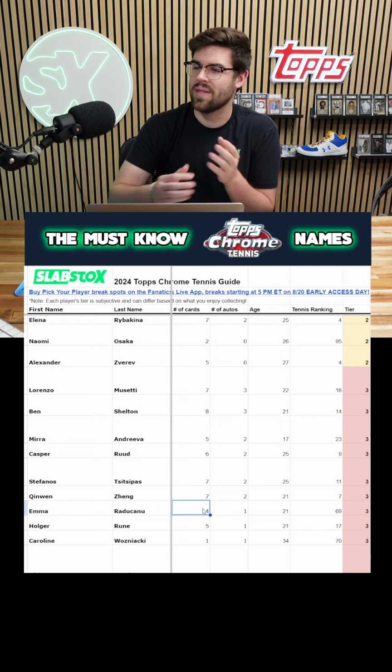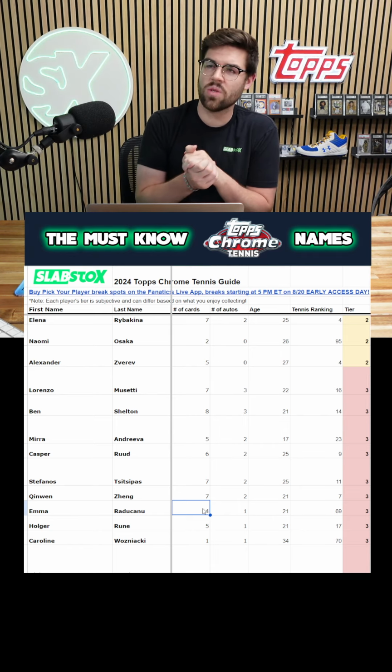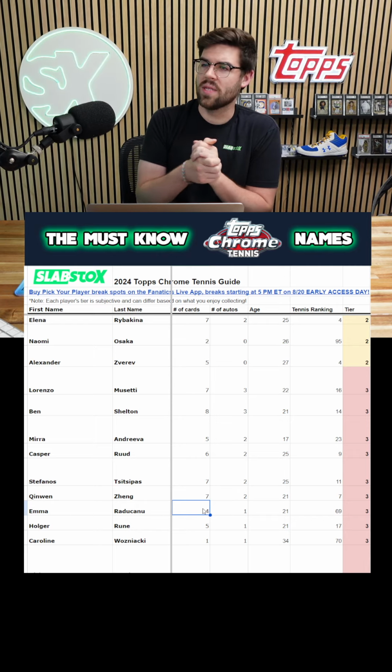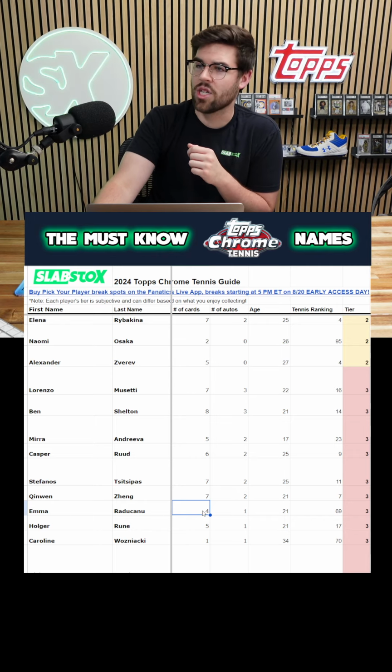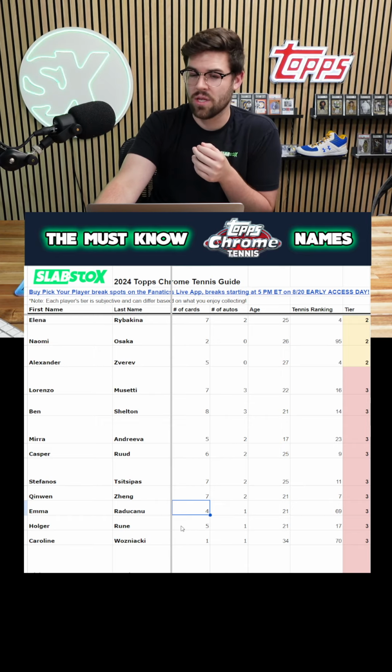She's in the 2021 set. Her price is a little bit lower in this because of that, because she already has had cards and was one of the biggest features in 2021 Topps Chrome Tennis. But once again, another player to watch out for in the women's tennis world, and she's still very young. She's just 21 right now. She won the U.S. Open at like 18 or 19. She was playing super well there, JS.